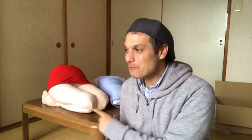So first, there is the novelty of it. Yeah, it's so weird. This was one of the top-selling gifts at Narita Airport in the year 2008. I remember seeing this at the airport. You could buy this, take it on the airplane as a carry on, or put it in your luggage or in the overhead compartment, and people were buying this at the airport. This was available in toy stores.